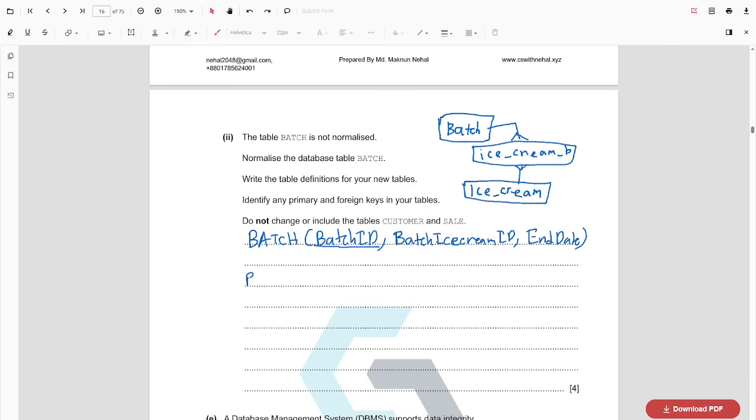Then I have batch ice cream. So I have batch ice cream ID, ice cream ID, size, and selling price. This one is the primary key. I need actually another field for ice cream, right? Ice cream ID.